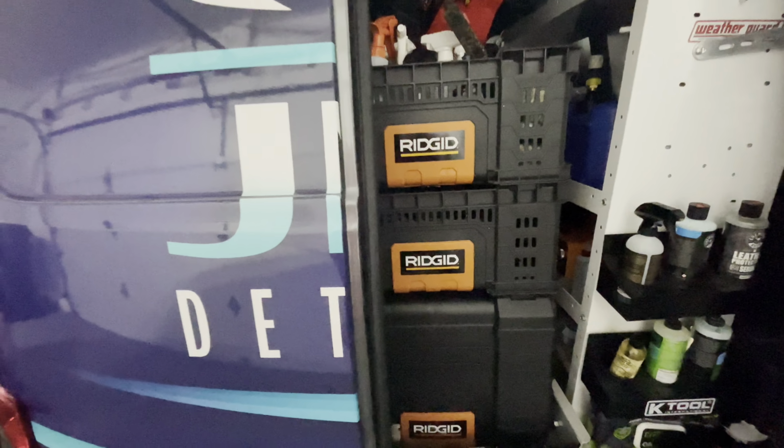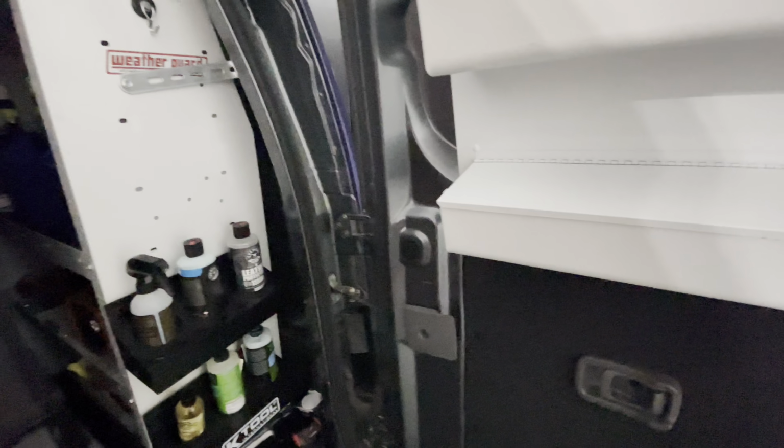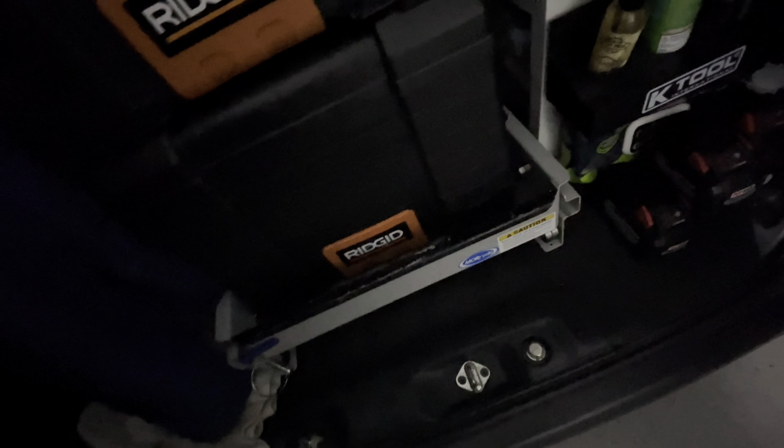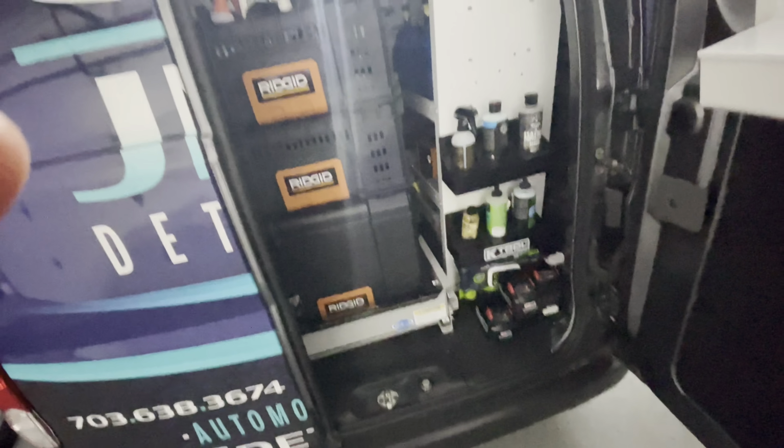And then the door closes, and there's enough space. And this, just maybe half an inch. That's why I have this locked into place. I have that clip there, so that way this doesn't have any slack. Yeah, there's no slack. So, here's the final step on the passenger side.